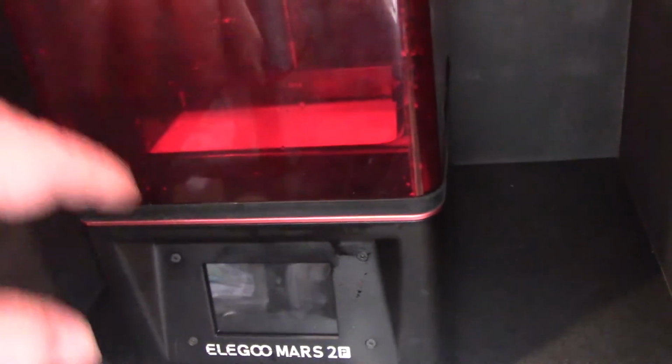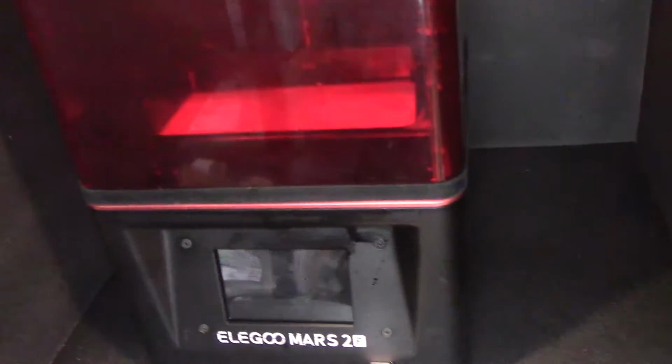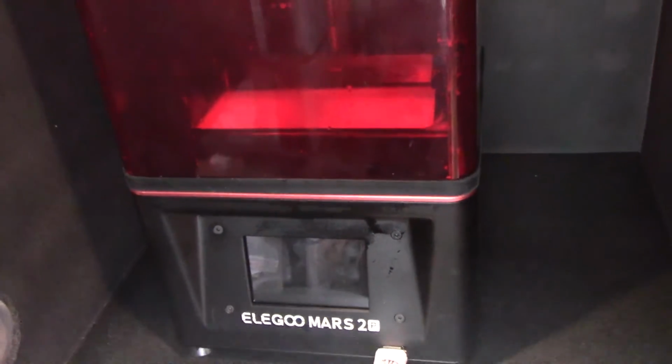This is, again, another completely different animal from the filament printers. It prints in resin, the plate goes up and down, and makes an object with an LED panel that hardens the resin. It's really cool. I'll do a video specifically on how these work. But I had to build an exhaust box for this one because the fumes are nasty. I see a lot of people, it doesn't seem like it bothers them very much, but for me, I don't get along with it. So I built the box and the exhaust going out the window there.